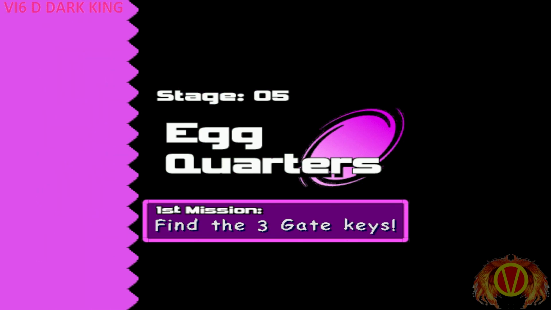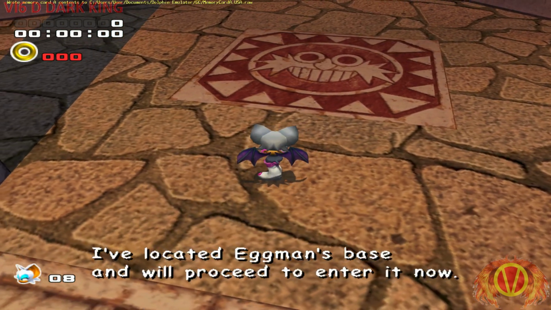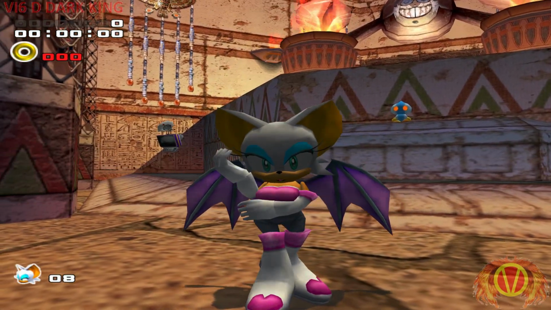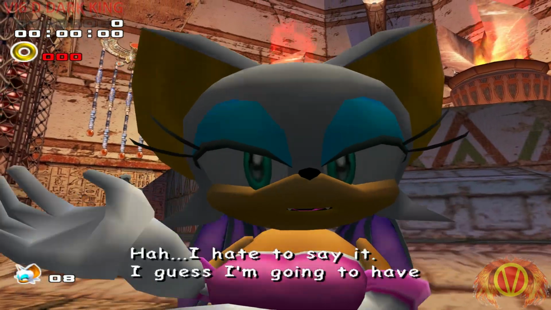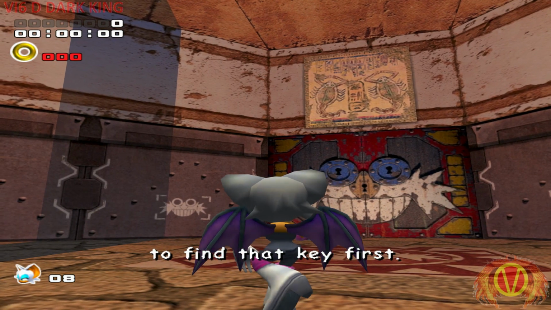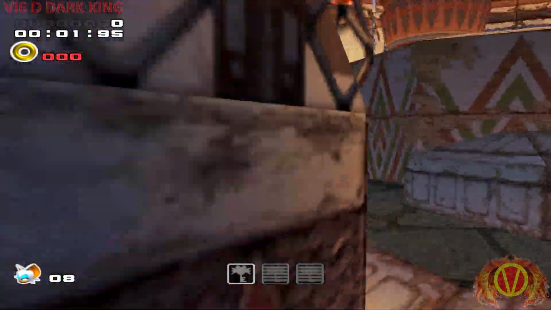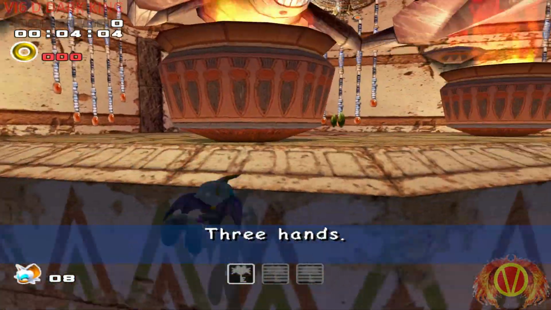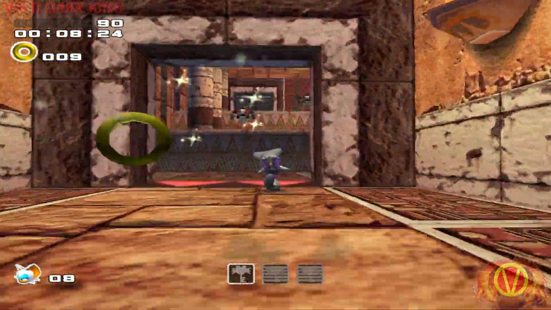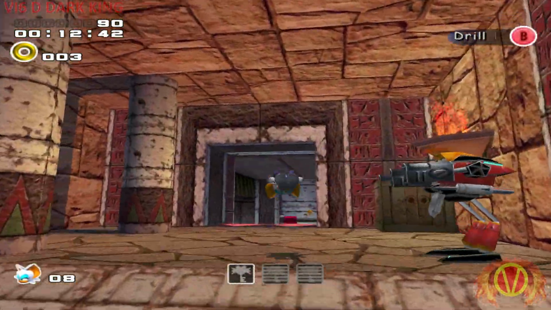Equators. This is Rouge. I have located Eggman's base and will proceed to enter it now. I hate to say it. I guess I'm going to have to find that key first. Three hands. Yeah, whatever. Move. Dang it! Really?